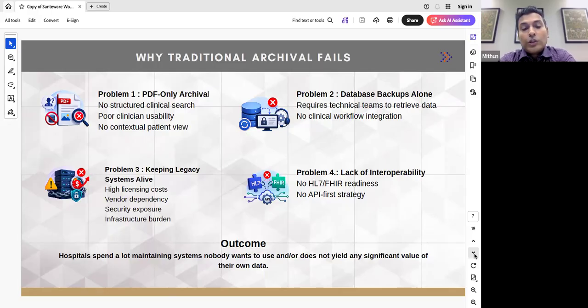So long story short, sometimes organizations end up spending a lot on maintenance of these systems, these approaches and these ways of archival, which is not very conducive, and it doesn't actually give you any return on investment, whether direct, indirect, or from a strategic standpoint. So this is the problem that we are trying to solve, which is: what is the best way of archiving this data efficiently and then unifying the data across all the systems into a unified patient longitudinal record?